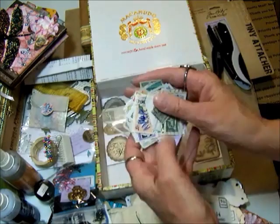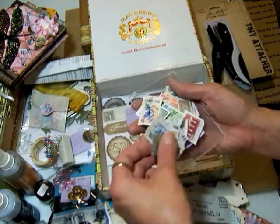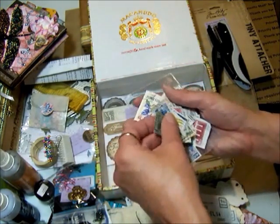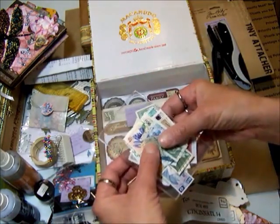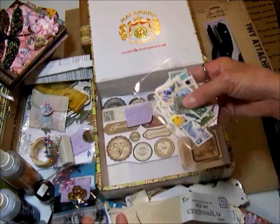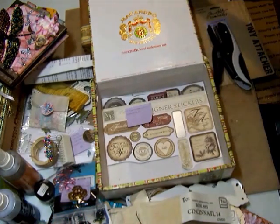I had just showed you the cool postage stamps that Jill had sent me. And there's just a ton of them. Look at the stack. It's just huge. Jill, you shouldn't have, you know, as usual. But thank you very much.